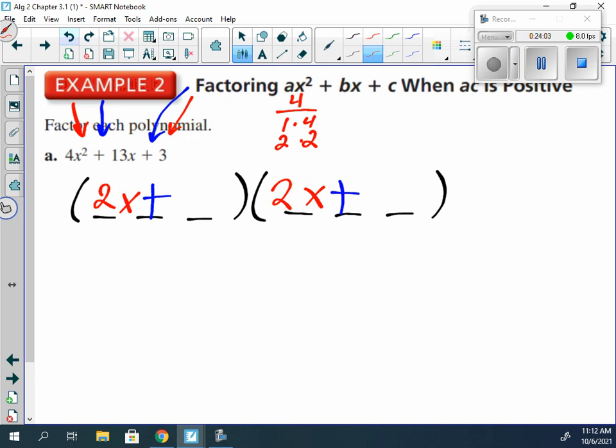Now, what are the factors of 3? 1 and 3, because we're always going to have 1 times the number. And since 3 is prime, that's it. Because 1 times 3 is it. Those are the only 2 factors of 3. Now, because there's only 1 set of factors, we can just go on and use it, because the only 2 numbers that multiply together to give me 3 is 1 times 3. Now, making sure that we have that set up in the correct way is not hugely important because, again, our last step is to check.